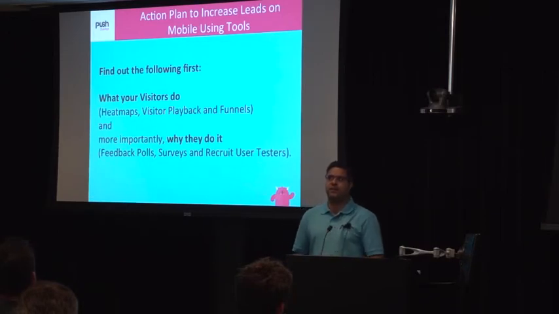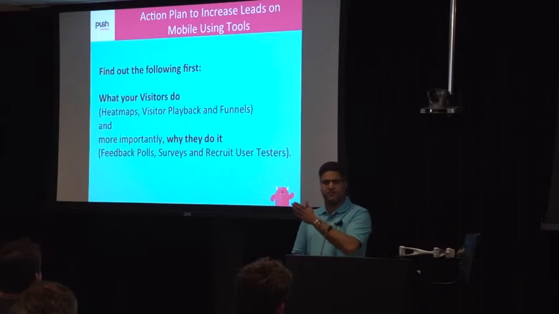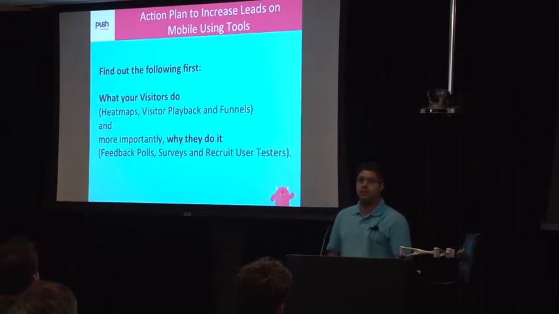So to increase leads on mobile using the tools, you need to put heat maps in place. Have a look at some playback, watch visitors moving around. You do this all through Hotjar. Funnels as well: if you have different steps in a process, you can see where they're dropping out of the different forms. And most importantly, why they do it.